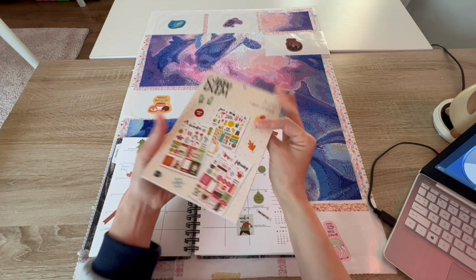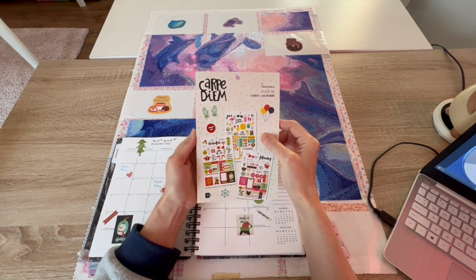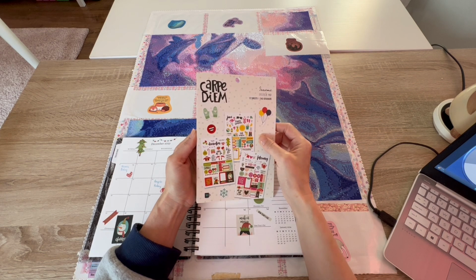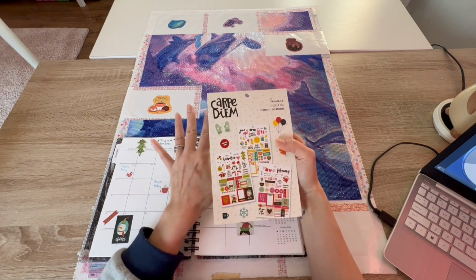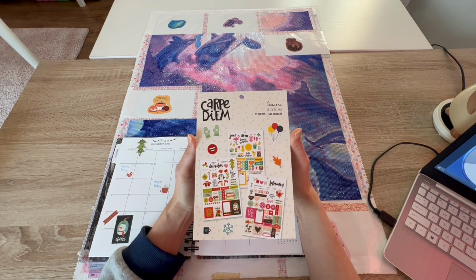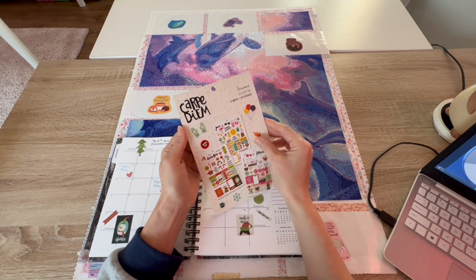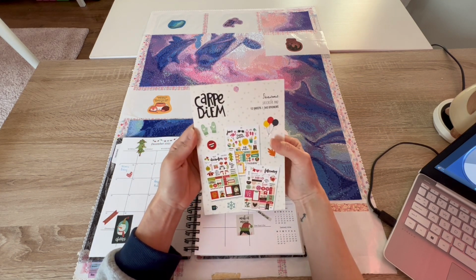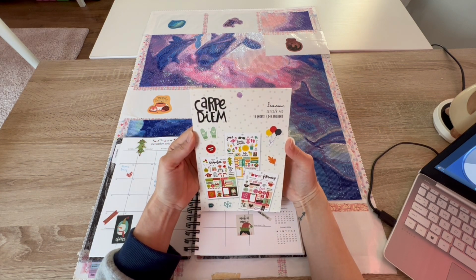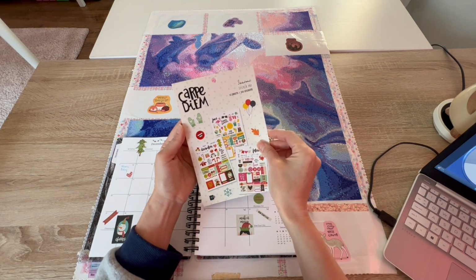So I got this book, Carpe Diem. And I'll be honest with you, I brought this whole set to work because I was showing the girl that was there the day that I ordered it. And another girl was there and I was like, yeah, and they sent me a free sticker book pad. And this is the seasons. It's 12 sheets. And so it's one for every month.